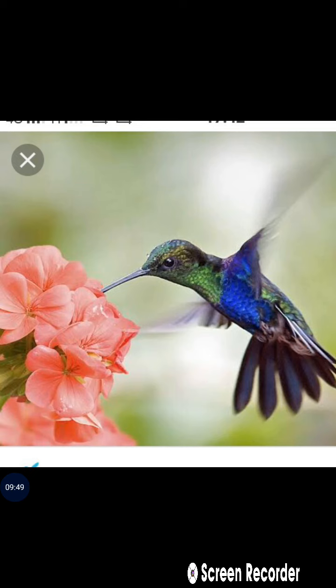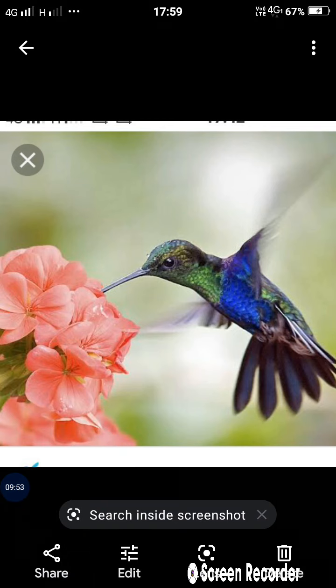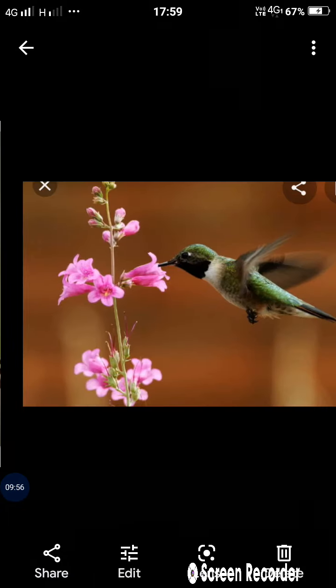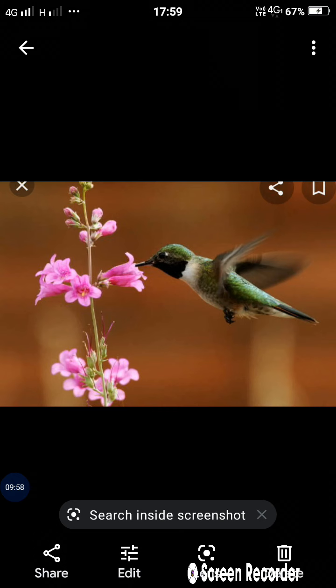Nectar is secreted. Flowers are bottle shaped or elongated in shape. You will notice in this flower that the lower part of the flower, all the petals, are united together or fused together, and this structure is useful for inserting the beak into the flower. Flowers are generally without fragrance as birds have a poor sense of smell.